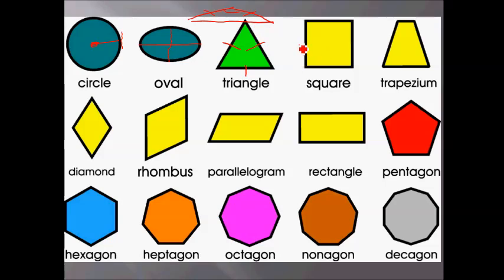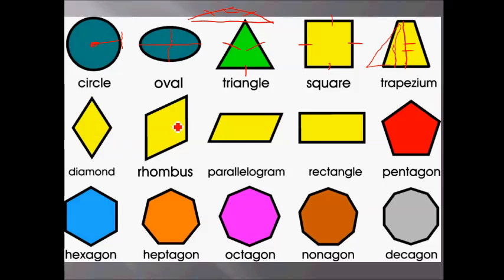A square has equal sides all the way around. These little dashes mean equal, and that is what defines a square. A trapezoid, or trapezium, is a shape that has two parallel sides, right here, and then two sides that are not parallel. But they do not have to form this nice perfect shape or angle. One of these sides could actually come in even a little tighter here, or go way out here on the edge like that, and that would still be a trapezium or trapezoid.